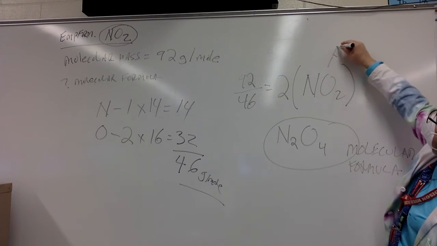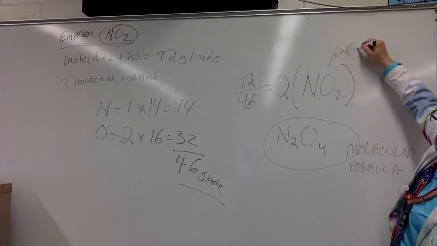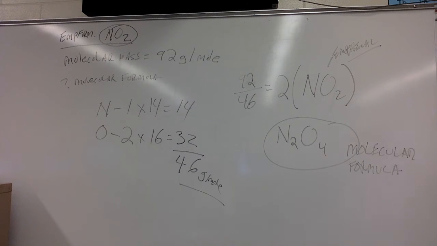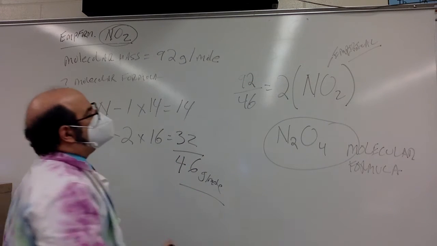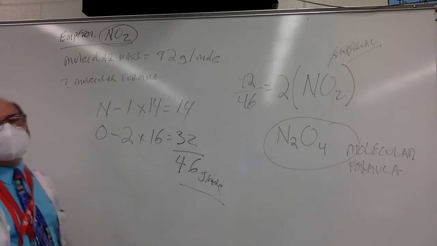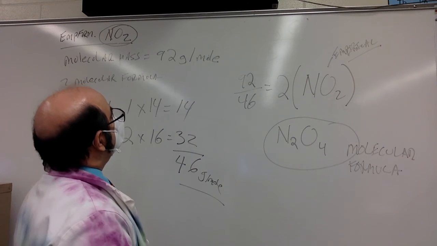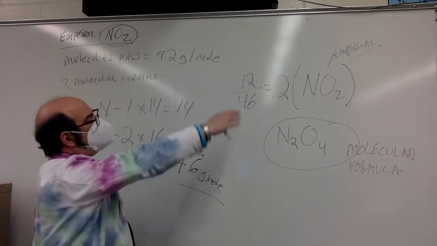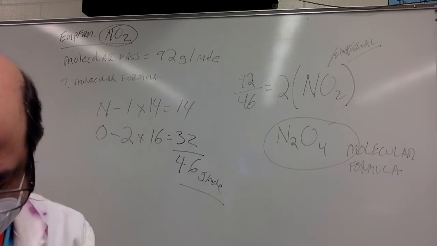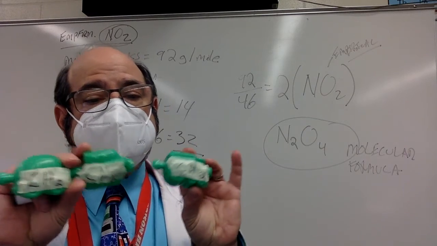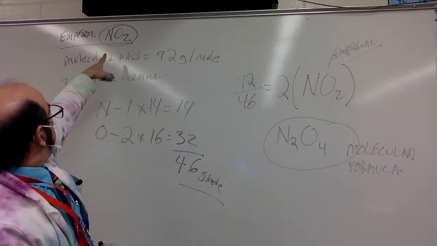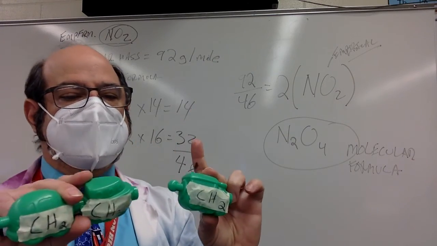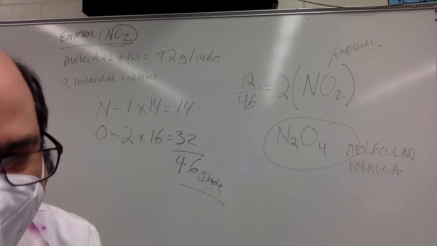This is the empirical formula. The molecular formula can also be any whole number multiple of that number. So it could have been 3 of them, could have been 4 of them, could have been 5 of them. The answer is how many pophams? You got to divide by the mass of the empirical formula to find out how many pophams, and then you got to multiply to get the final formula.